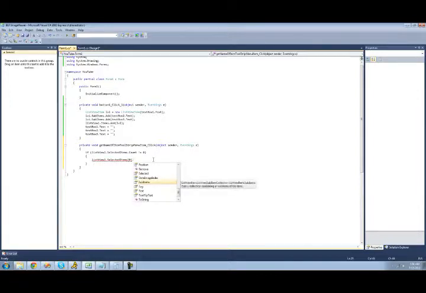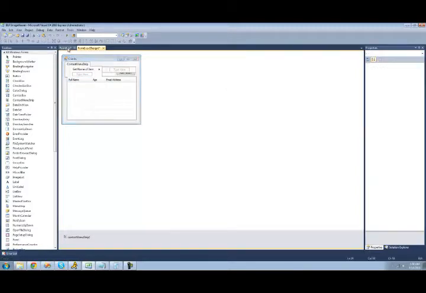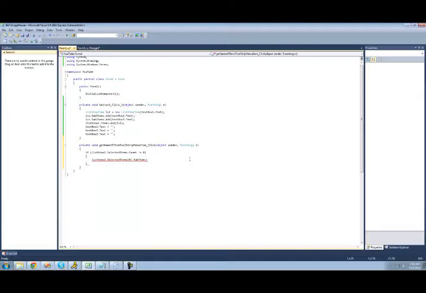And then we're going to do SubItems, and this also is a collection, so we're going to put right in here the index of the sub-item that we want to access. If we wanted to access the full name, that would be 0. If you wanted to access the age, it would be 1. If you wanted to access the email address, it would be 2. And if we had more, it would just continue on like that. The first one is just always 0, though. Remember that. So we're going to be accessing the name, so we're just going to put a 0 in there.